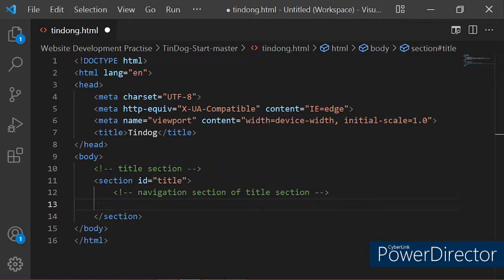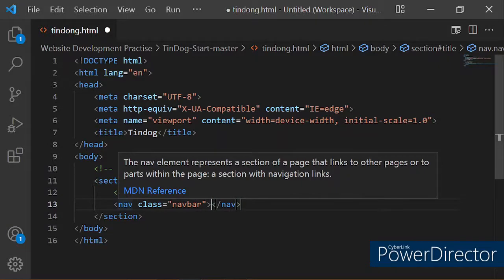So semantically, the nav element is used for navigation. In this case, I will need a class. I will just call it nav bar. Then I'll click on enter and I should get a class straight out. So I have a class created. Now we want to know what the nav is used for. I'll just place my icon on that and we are good to go.